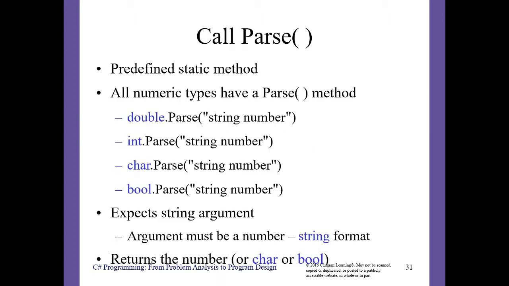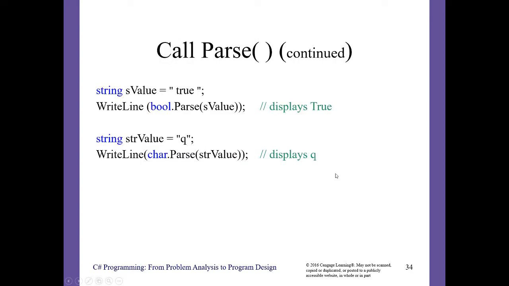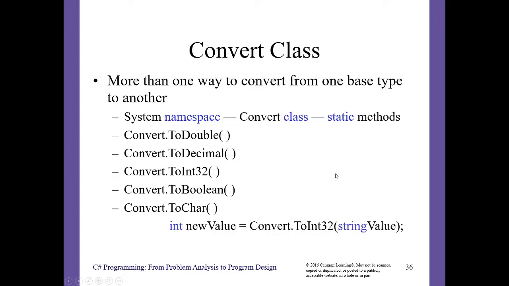We can use it if we like. It's not overloaded. We can call parse then if we want to, and we can say we want to parse something into a double. We want to parse something into an integer, which we saw in our example. We could parse something into a char data or a Boolean. No matter what, our parse expects a parameter value that's a string, and its output will be that value converted into whatever data type we specify. There's several examples in your textbook.